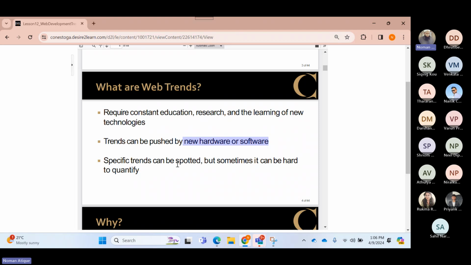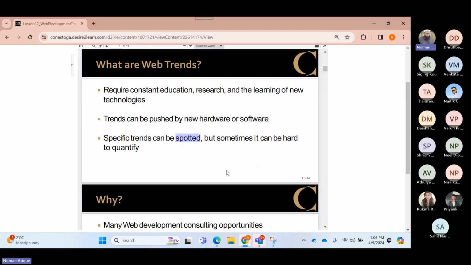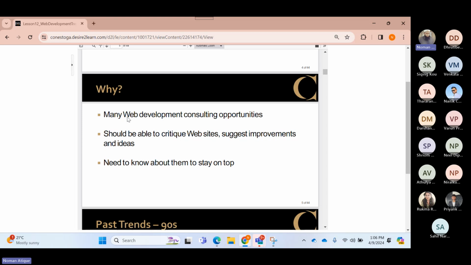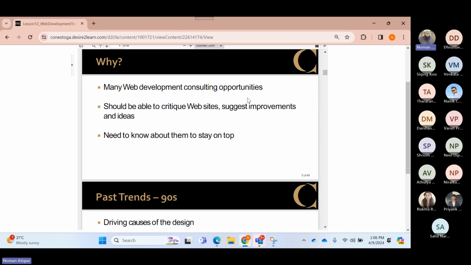Specific trends can be spotted, but sometimes it can be hard to quantify. We can spot some of these specific trends, but sometimes it's difficult to find out what's going on. While many web development consulting opportunities exist, you should be able to critique websites and suggest improvements and ideas. You need to know about them to stay on top.